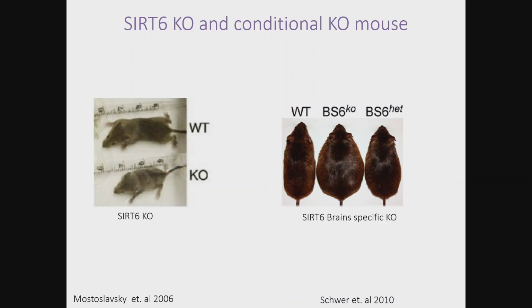So for example, these are the full body knockout, meaning they will die by 4 weeks of age, looking smaller, with damage in the back and loss of subcutaneous fat and colitis and all these things. If we only delete it from the brain, these mice become obese as they age without eating more. They are even hyperactive, they are more active, but they also change the metabolic signaling with the body.